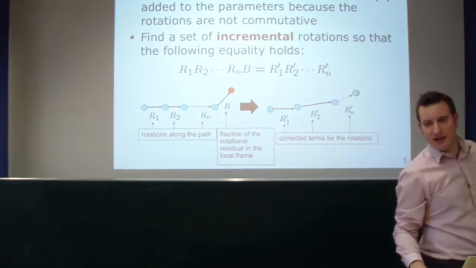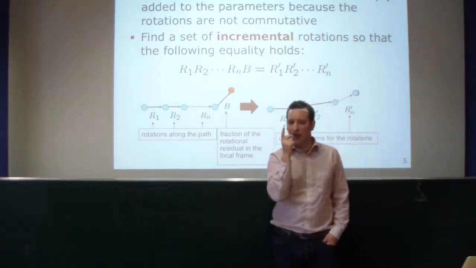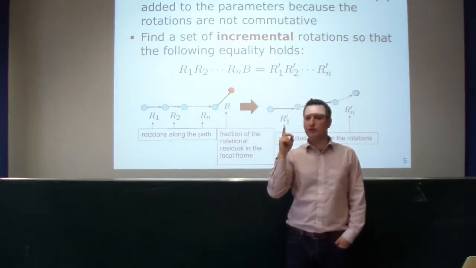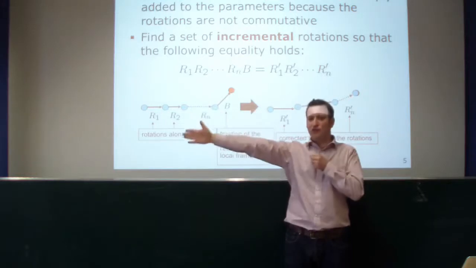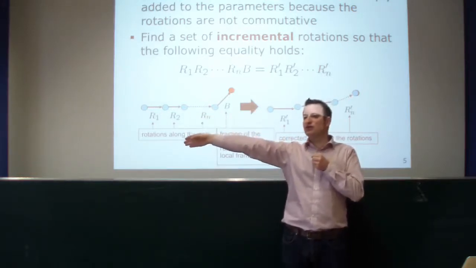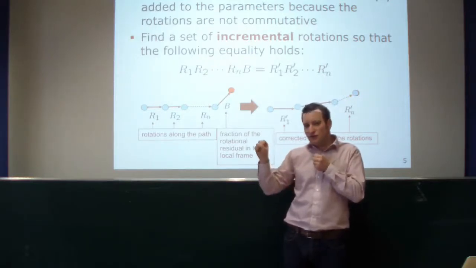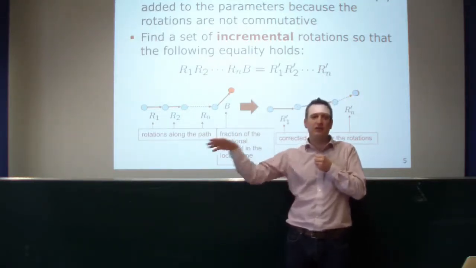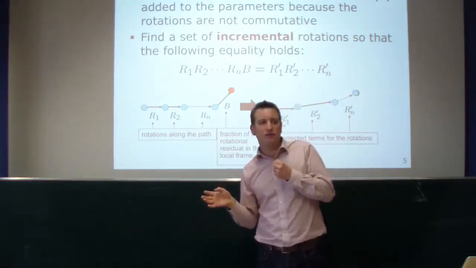So in the 1D case, which can actually be done quite simply, if you have just one single axis of rotation, which is identical for all the rotations, let's say you have 10 nodes, all looking straight. You say the last node should be rotated by 10 degrees. That's what my constraint tells me. How should I distribute this rotational error of 10 degrees over these 10 nodes so that the squared error is minimized? This is quite easy.